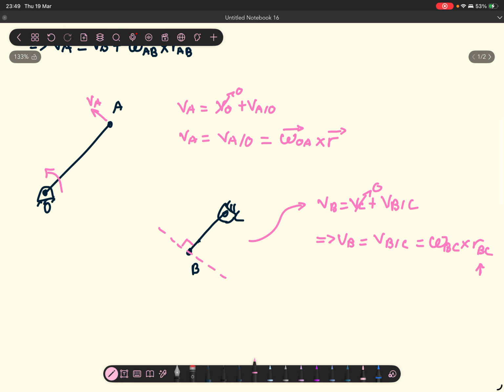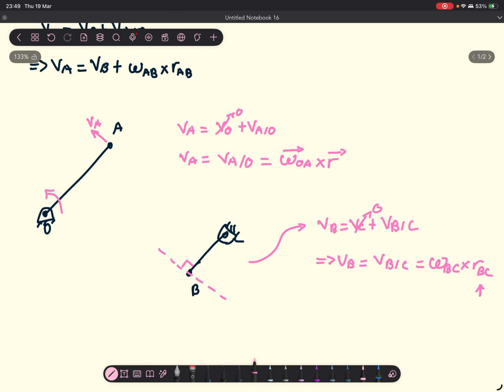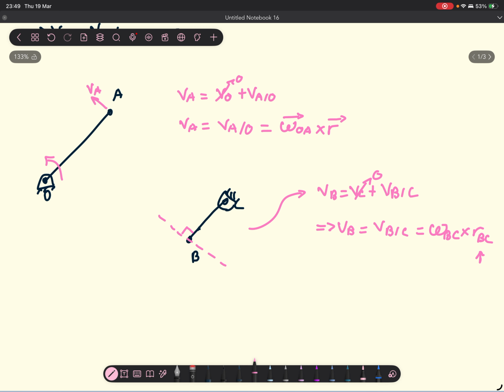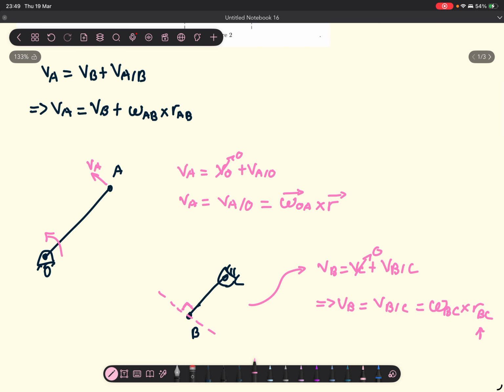Cool. So we know what the direction of VA is, okay? So we know it's pointing this way. As for VP, we don't really know where it's pointing, but we have the sense of it. I think they call it the sense. So you know that it's going to be perpendicular to this line, but you don't know if it's going to point that way or if it's going to point that way, right?